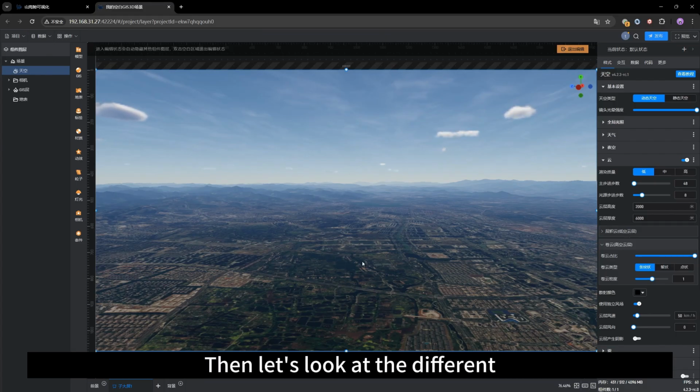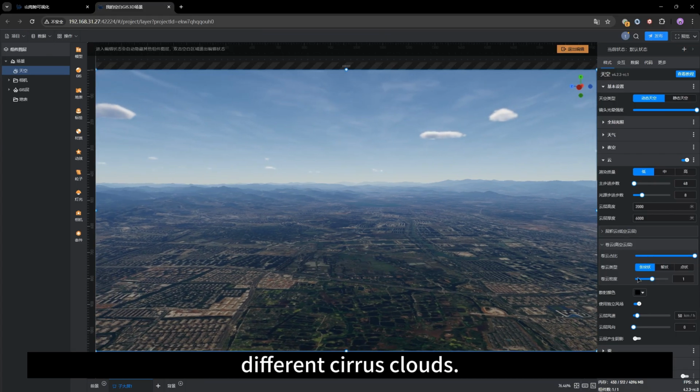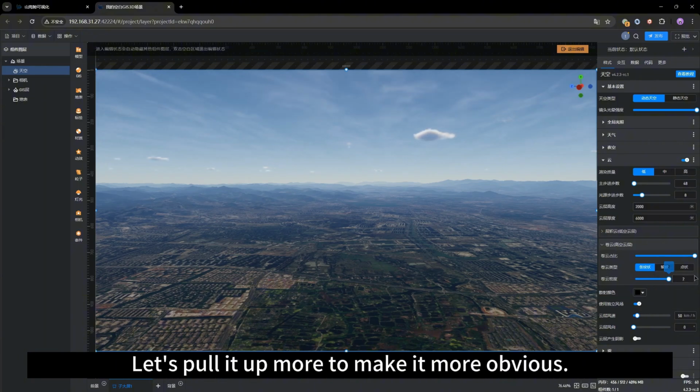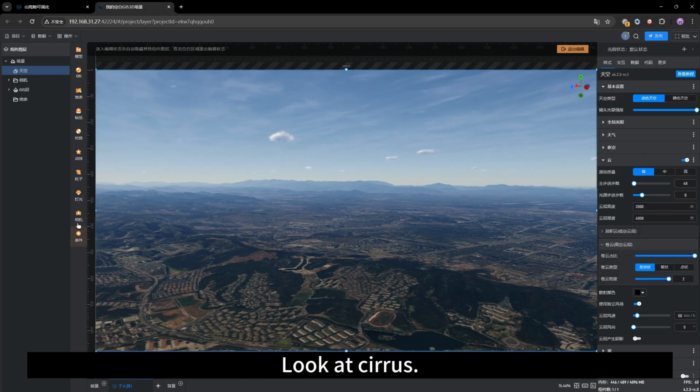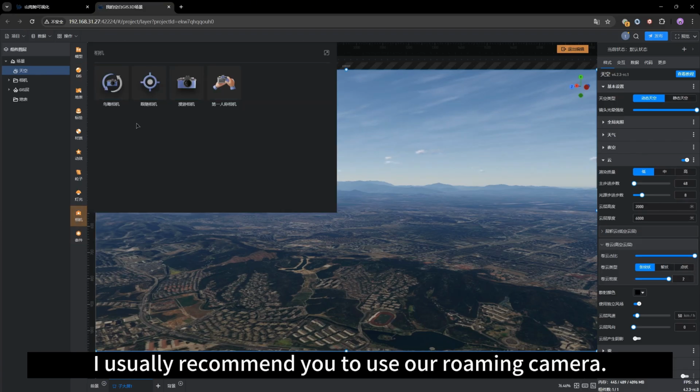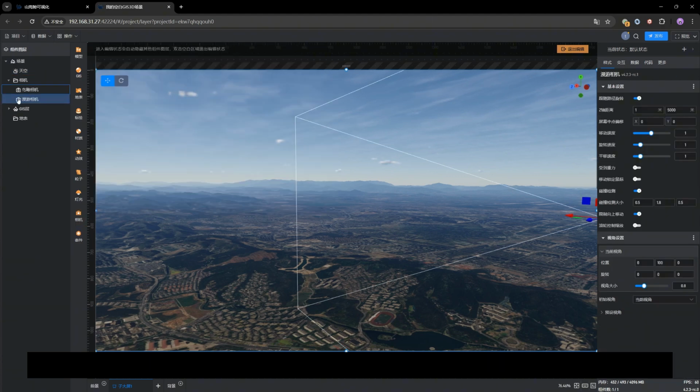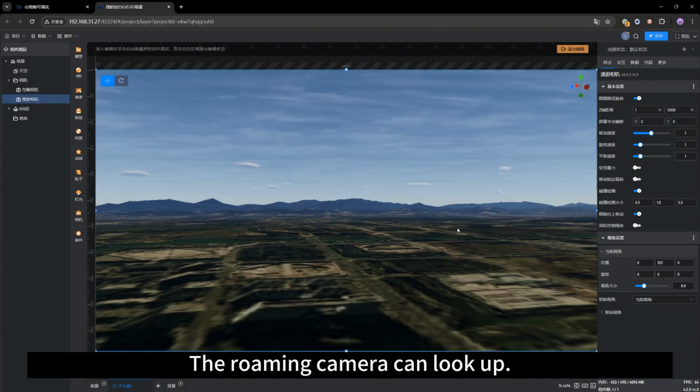Then let's look at the different cirrus clouds. Let's pull it up more to make it more obvious. Look at cirrus. I usually recommend you to use a roaming camera. The roaming camera can look up.